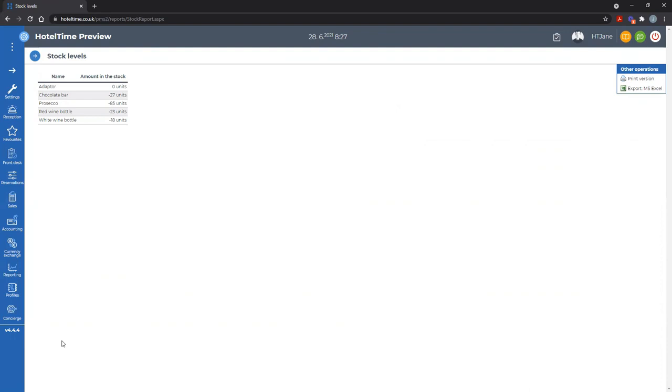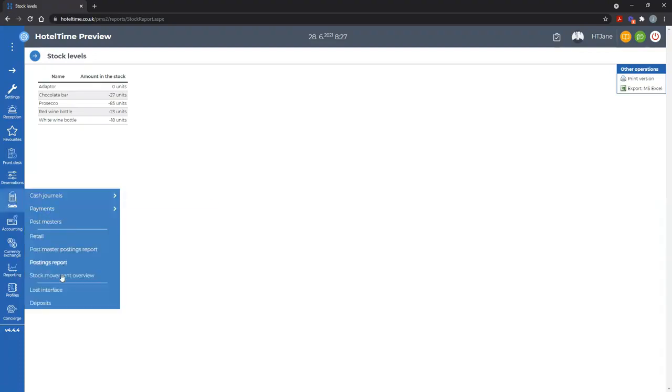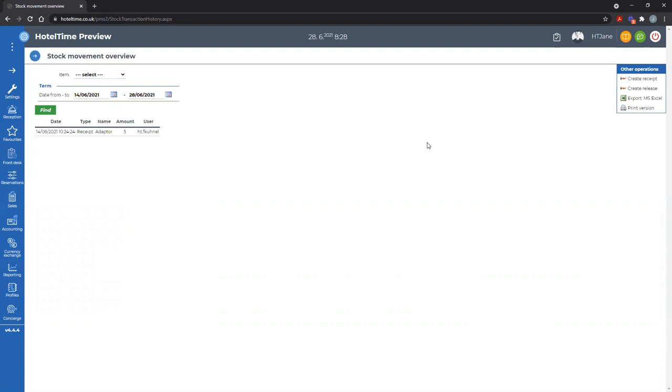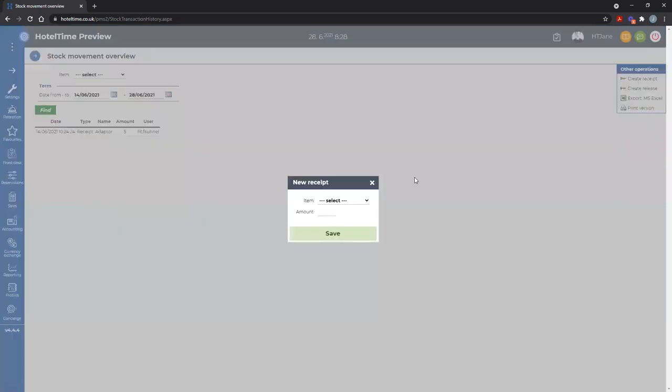Remember, Martina was showing the chocolate bar there. Receipts and releases can be created via the main menu tab, Sales, Stock Movement Overview, in the top right corner. As I said, it's a really very simple stock system.